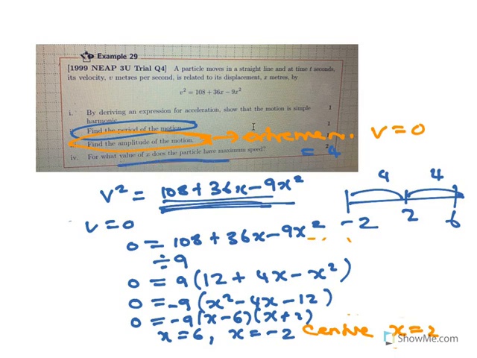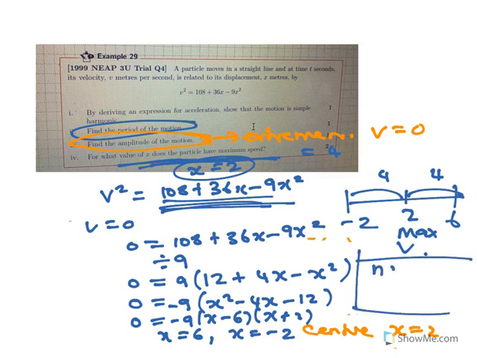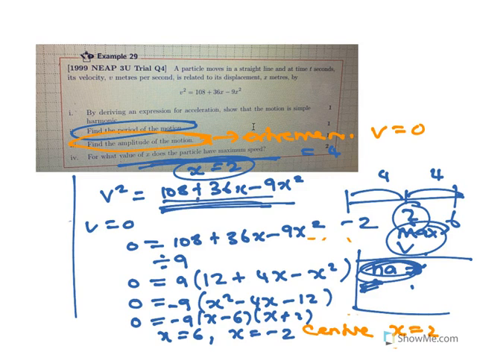So for what values of x does it reach its max speed? Remember, the max speed is in the middle. So that's at the centre of the motion, so that's for x equals 2. And the actual max speed is na. If you remember that, then you can just use na. And if you don't remember that, then you can find it by putting the centre, x equals 2, into there, and you'll get it as well.